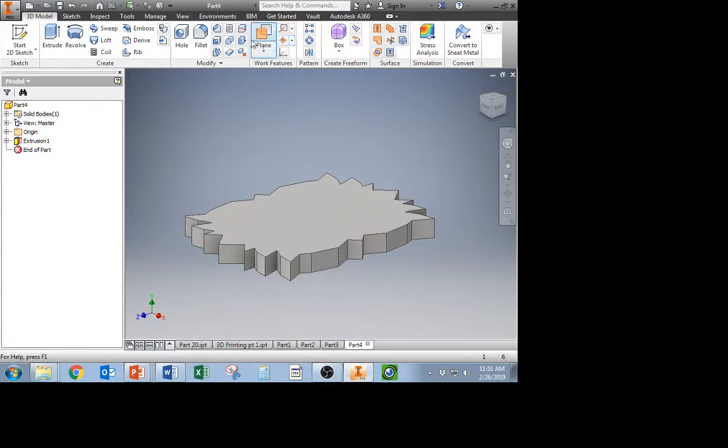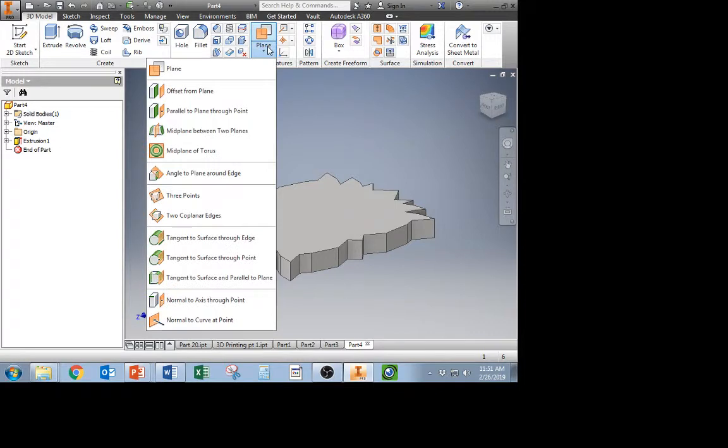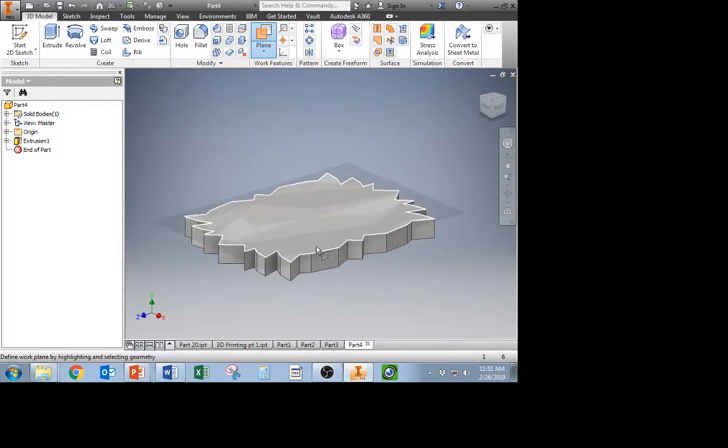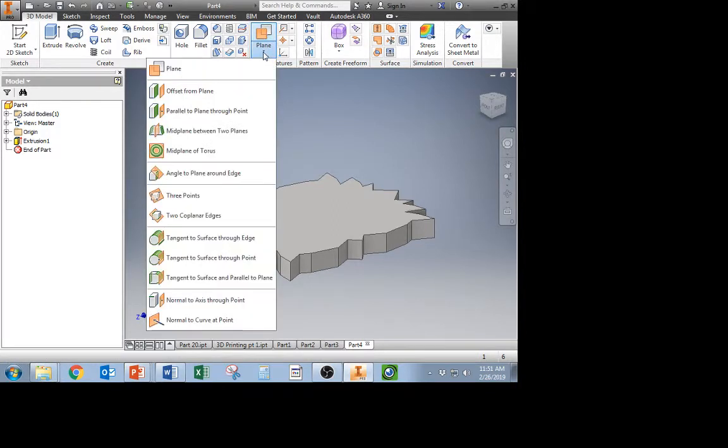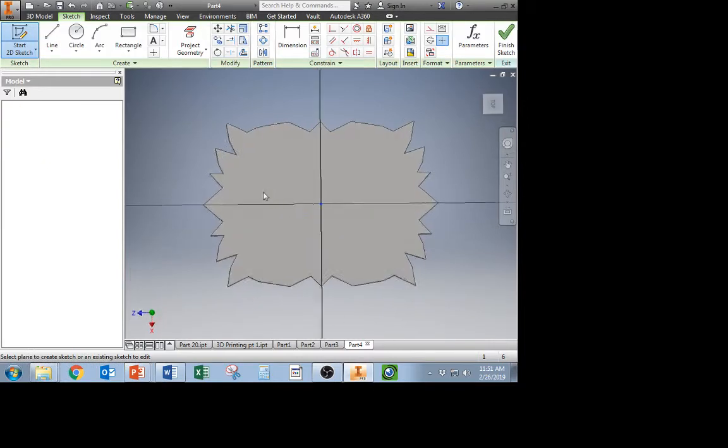So now I'm going to show you the plane button. And our plane button is right here. And just like in Tinkercad, we work on planes. So when we hit start new sketch and then we click a surface, it's automatically making a new plane for us. But we can add planes wherever you'd like. So if I click on plane, we can have lots of options, and in a future video we'll go through the options. But we can just click plane and then add a plane, and then when we're ready to start a sketch, you can click on the plane that you made.